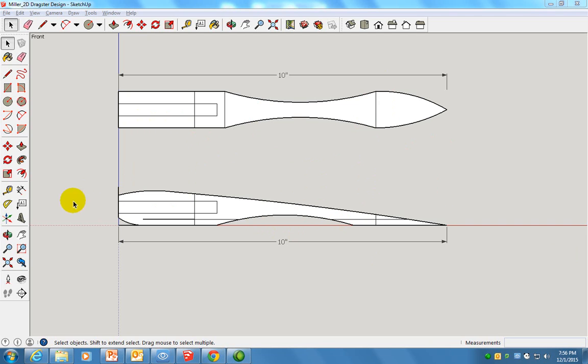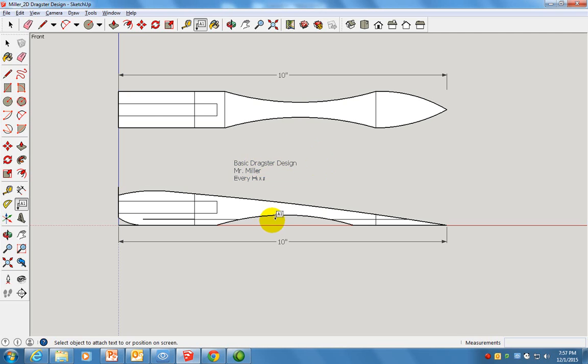The first thing I'm going to do though is add a text box or text block to it. So I'm going to click on this text tool over here, text labels. I'm going to click that, and I'm just going to put basic dragster design. Hit enter, put my name in here, and my hour is every hour. Of course, you would put your hour in there. And then we're just going to go ahead and click there.